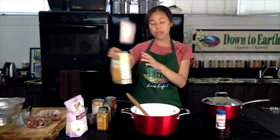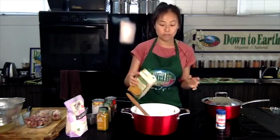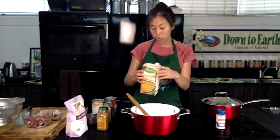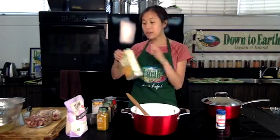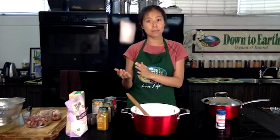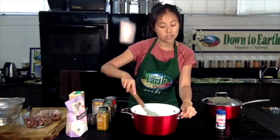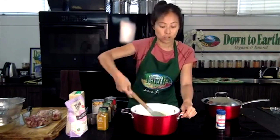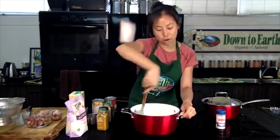Now, sometimes when I'm working with onions and garlic, I do add a little bit of veggie broth, and I also do add some oil sometimes. But the reason I didn't add oil for this recipe is because we're using coconut milk in the curry. So it's a reasonably heavy recipe, and just to reduce that heaviness, I leave out the oil. But you're very welcome to cook your onions and garlic with oil if you would like to. It's basically just to keep it from sticking to the bottom of the pan.